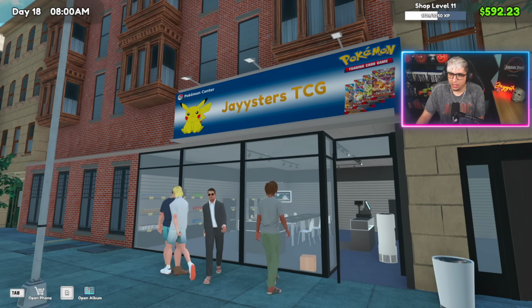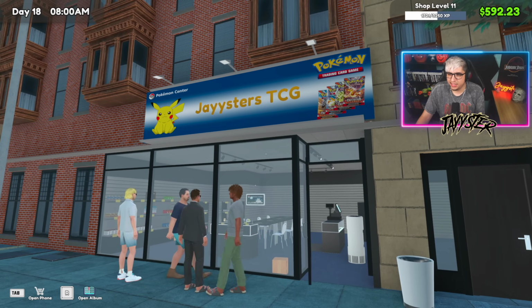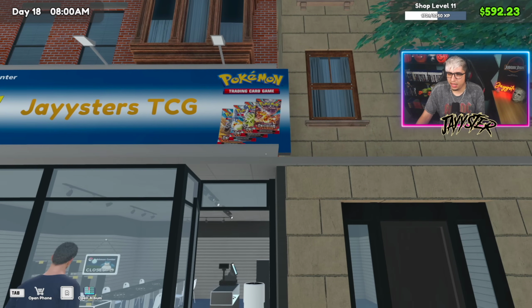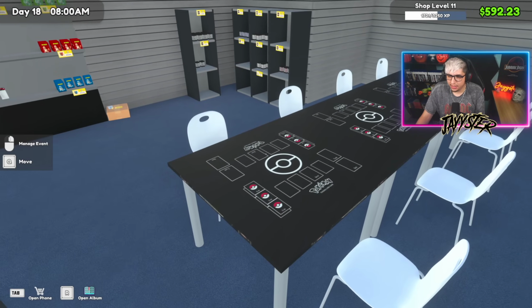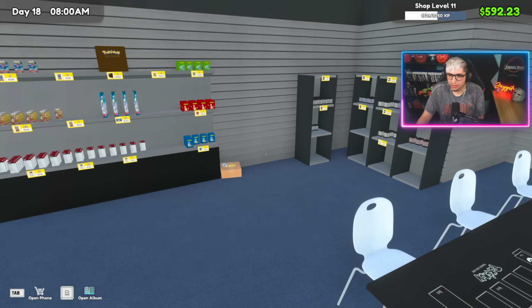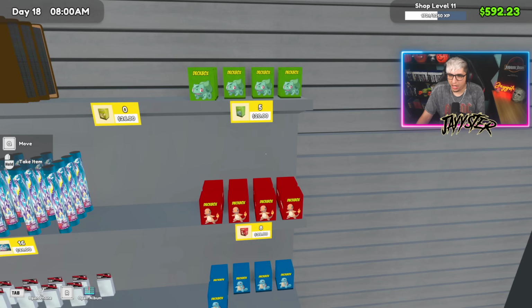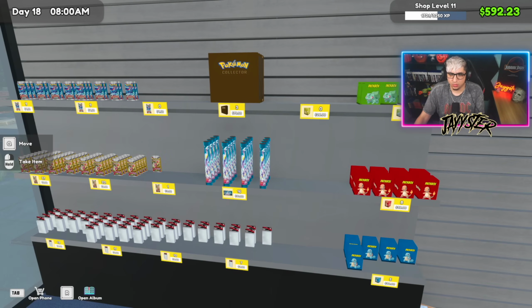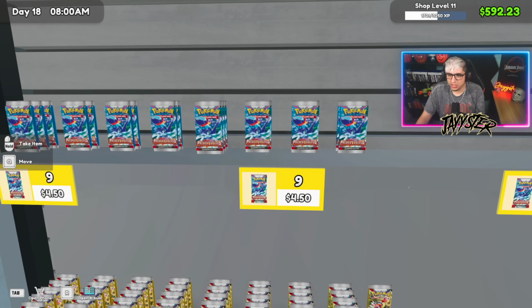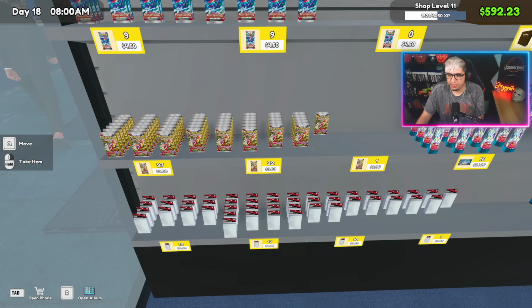We come in here. We have the Pokemon Center, Jace's TCG shop right here. We have some booster packs right there for Pokemon. We can actually go in here and see you have all the textures of the Pokemon right there. That's pretty cool. The boxes are now Pokemon. You also have the background music as well, which is pretty cool. We can go in here and see these packs that we have on the wall already.